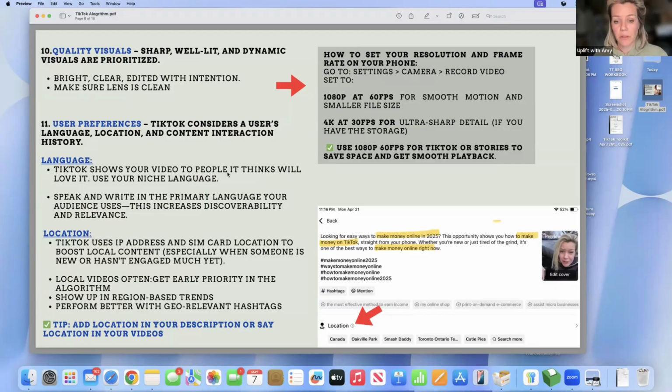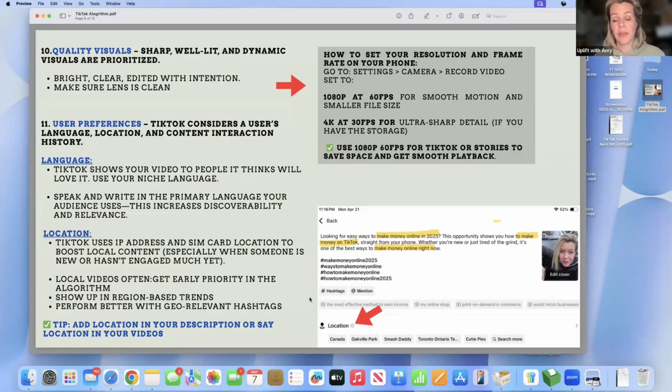Also, you can set your location here. If you see the red arrow, I don't think you guys can see that. Before you post, underneath your hashtags, some of you, not all of you, may have this feature where it says location. I just play around with that. Usually it's around where you live, of course, but I have heard that if you change the location, if you are someone maybe in South Africa or South America and you're trying to reach a North American audience, try it out and see what happens. Change it to North America, okay? But because it mostly depends on your IP address, I don't know how well that'll override it.